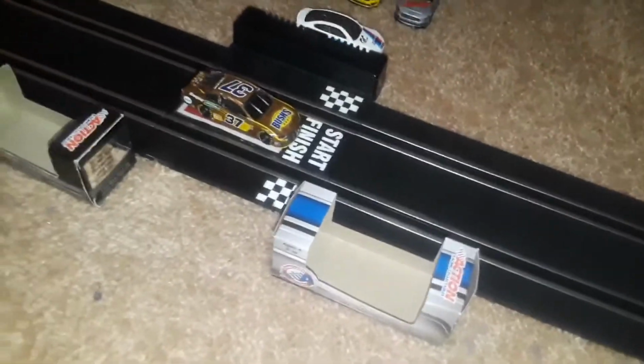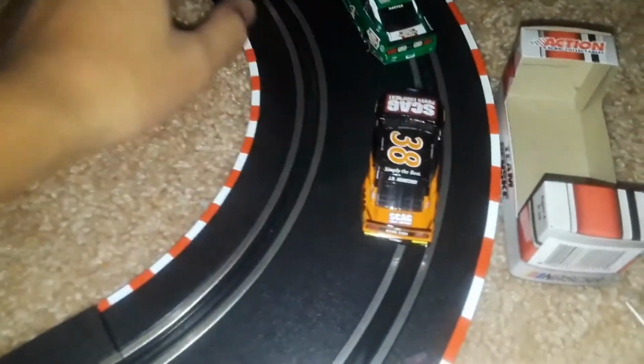Wow. Okay, here comes the number 37 of Ryan Preece as this race is getting ready to wrap up. Since this is a single stage race, 1 chance for those 2 in front of the field to get it right. Here comes the number 37 of Ryan Preece. Unfortunately, he's not going to have a fast car, but somehow fast enough. And we got a huge crash. There was contact made. The 6 and the 37 taken out, and the number 4 car and the 38 are going to pass. And there it is, folks.